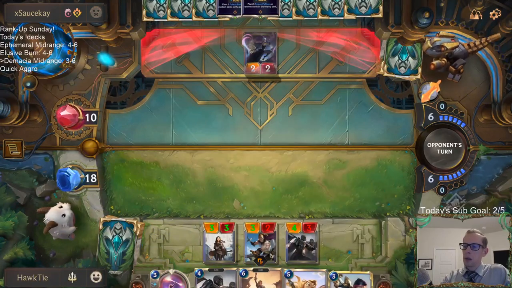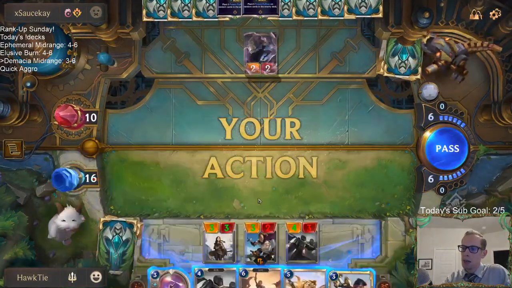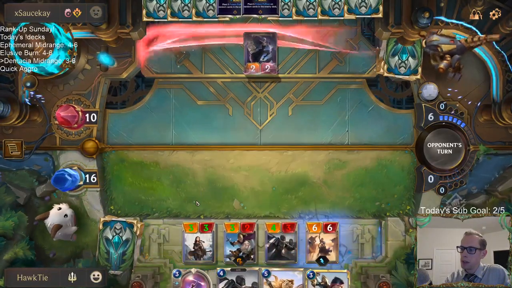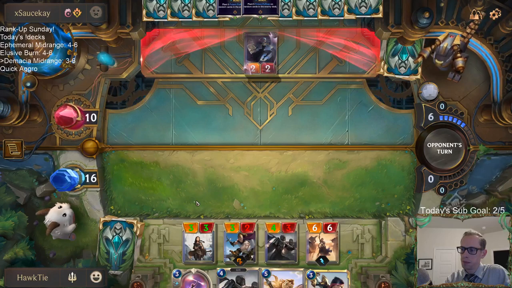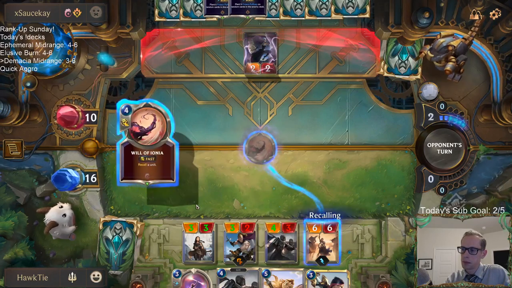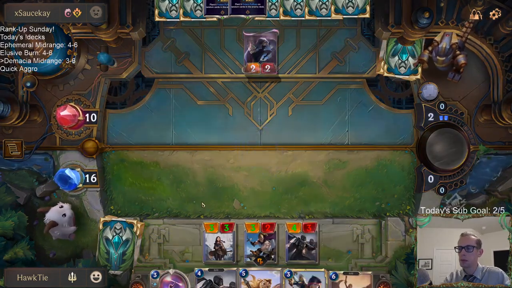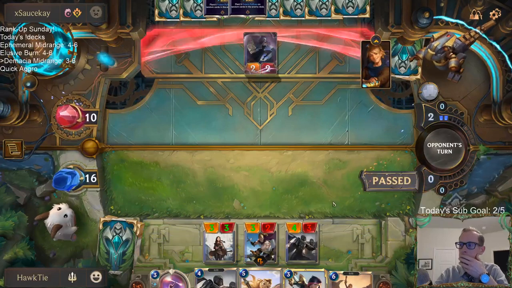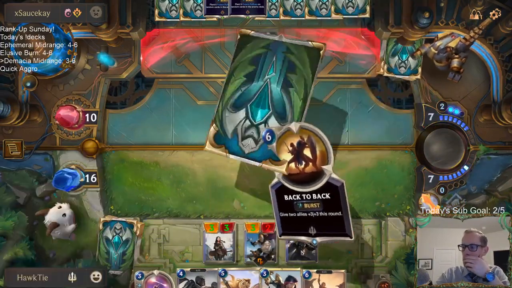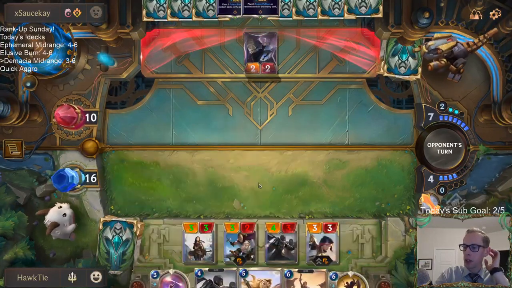The reason why I went with the Garen is because then we could go with Cithria on turn 6 and then have Bannerman plus Barrier for turn 7. All right, I won't do Barrier. We'll do Fiora Bannerman.